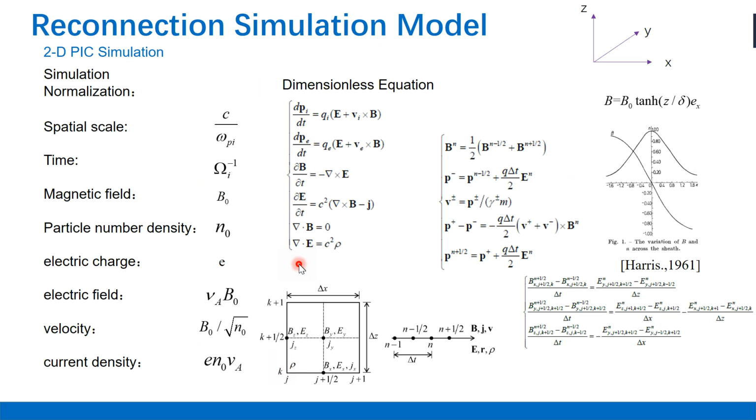A 2D PIC, particle-in-cell, simulation model is used to study the evolution of collisionless magnetic reconnection. In this model, the electromagnetic fields are defined on the grids and advanced by solving the Maxwell equations. With full kinetics, both ions and electrons are advanced in the electromagnetic field by integrating the Newton-Lorentz equations in our simulation model. We consider a 1D Harris-sheet equilibrium configuration in the X-Z plane.